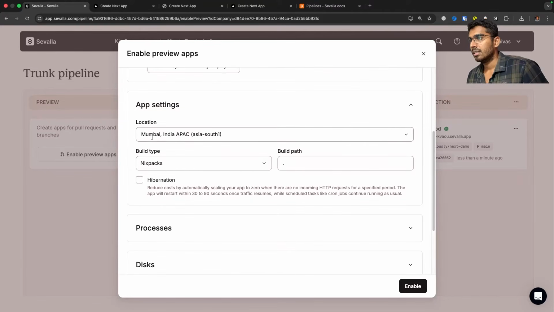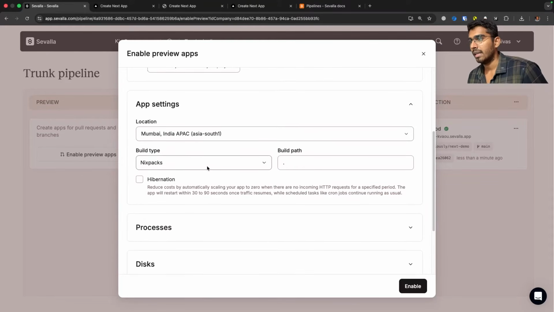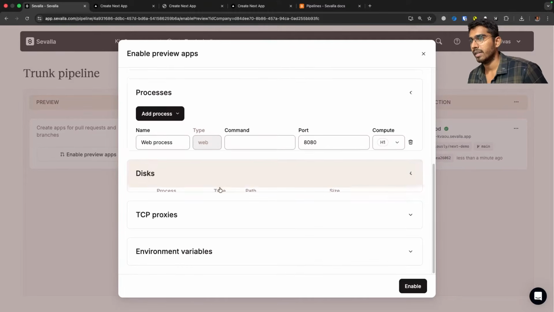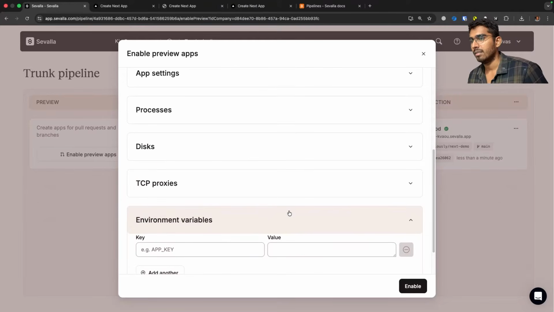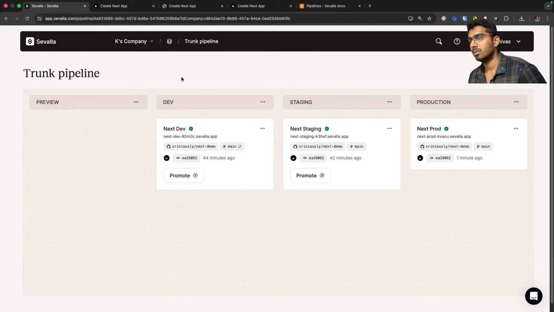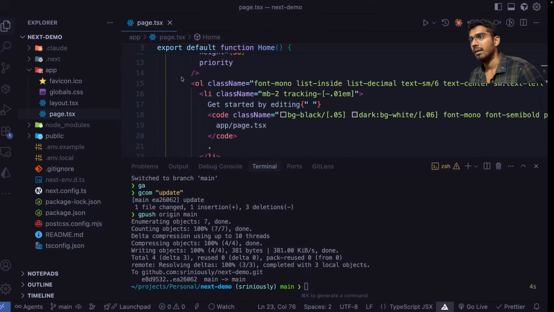We can select the location, the build type, Nixpacks is fine, processes, web process, this is also fine, environment variables, we don't need any. Let's enable this.